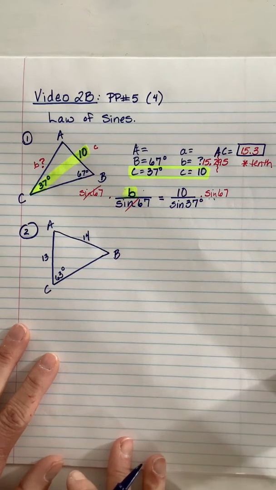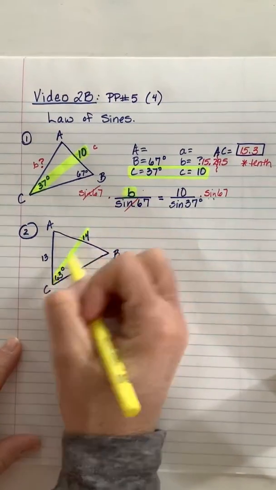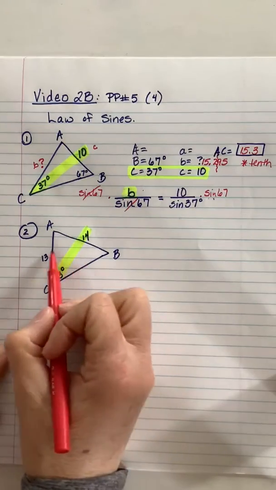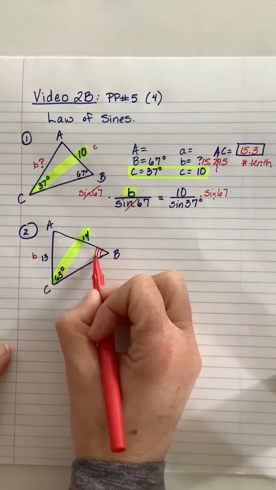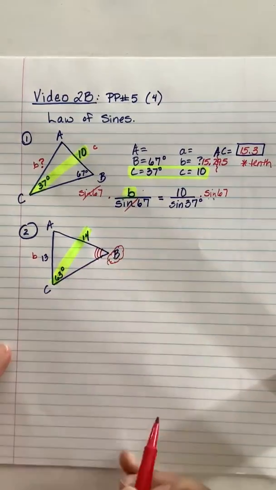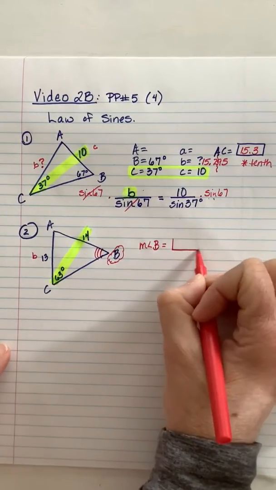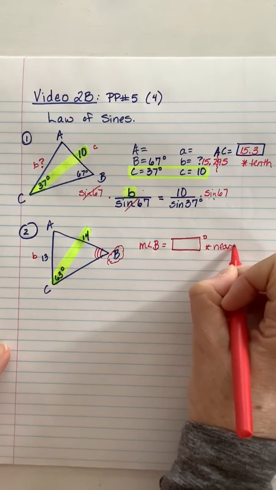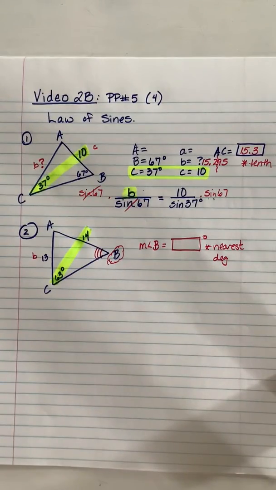Okay, so once again, I've got my complete pair. I can see that in my triangle because I have corresponding angles and sides, which means my incomplete pair lies here. So I have this side, but I am missing this angle. So this time you will probably be asked for the measure of angle B. And let's say that we round to the nearest degree, which means we're looking for a whole number there.